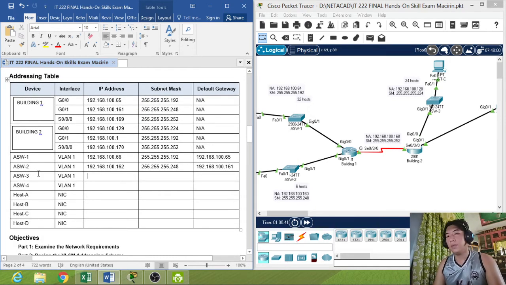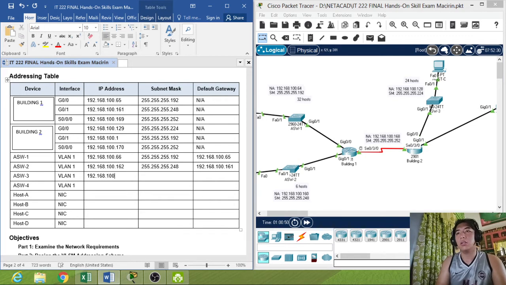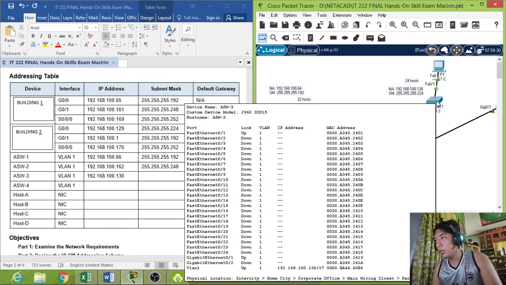Switch 3, VLAN 1, 128, 129, so 130. 128.100.130. So double check kung 130.